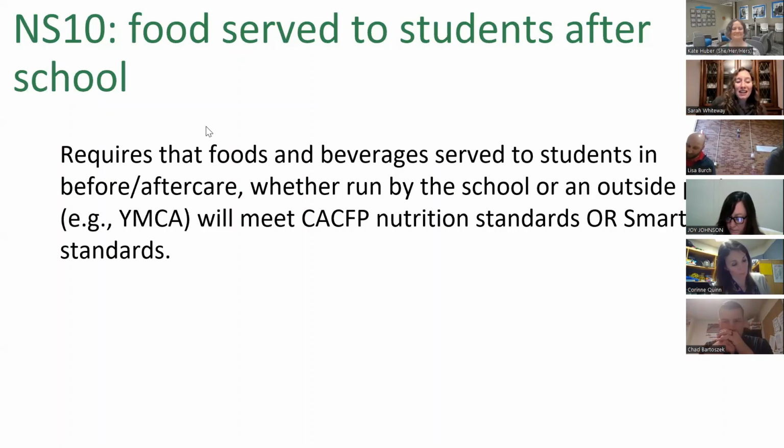So NS10 is all about food served to students after school. And so that's served to students, not necessarily sold to students. But what you want to think about is not just aftercare, because they usually have guidelines. But when you bring in community groups for some sort of after school event, you can tell them that they can't serve the kids candy in order to encourage them to come over to their table. You can tell them that they have to either make that food healthy or not give food to students.